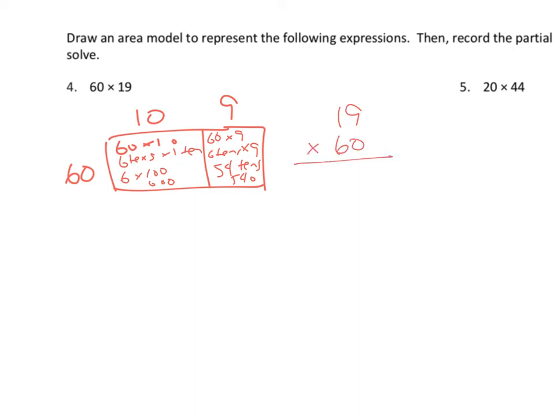If we did that on the partial product side, if we did 19 times 60, we would be doing sort of the same thing, which is 60 times 9, that's 540, and then we would be doing 60 times 10, and that's 600. And we'd be adding our partial products together. 600 plus 540 equals 1,140. So we're able to do that same area model, 60 times 10, 60 times 9, figure out our partial products. And we can do that whether we use the area model or a vertical method.